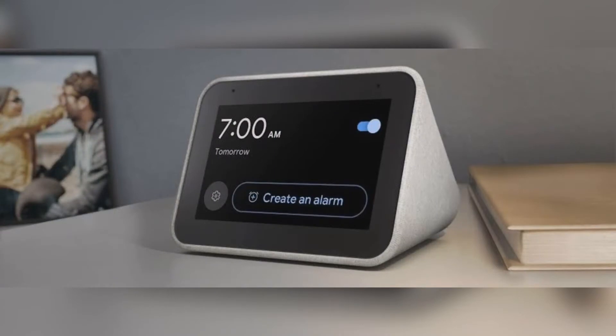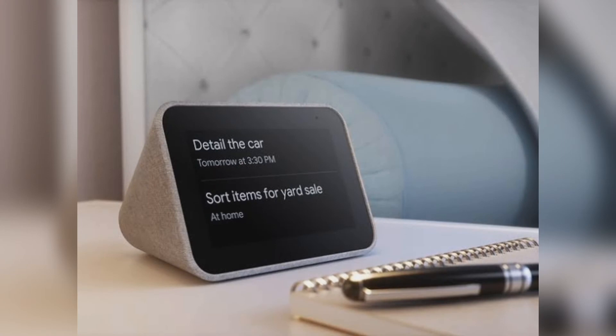As we near the holiday shopping season and lots of electronics start plummeting in price, we thought it a good time to get our hands on the new Lenovo Smart Clock Essential, which is becoming available for as little as $25. For that small asking price, the smallest Smart Clock Lenovo makes brings a lot to the table in a package that accomplishes much of what you need out of a smart alarm clock and little else.